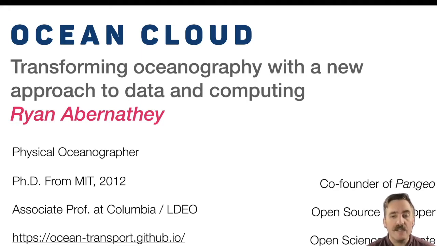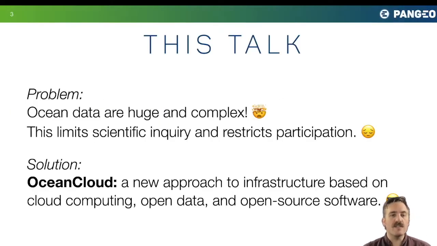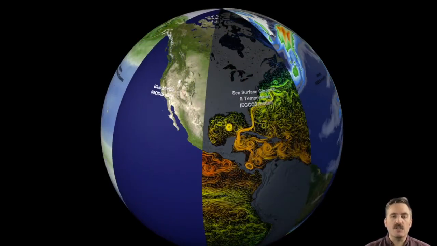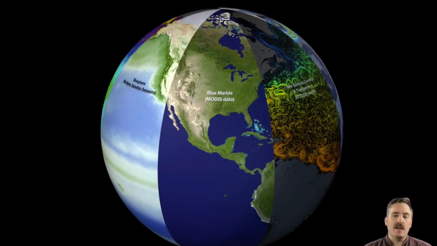This work with big data sets led me towards software development and infrastructure. I'm a co-founder of the Pangeo project, an active open source developer, and an advocate for open science. In this talk, I'm going to describe a problem, which is that the ocean data sets we have are huge and complex, and this is limiting scientific inquiry and restricting participation in oceanography. The solution I'll propose is OceanCloud, which is a new approach to infrastructure based on cloud computing, open data, and open source software.